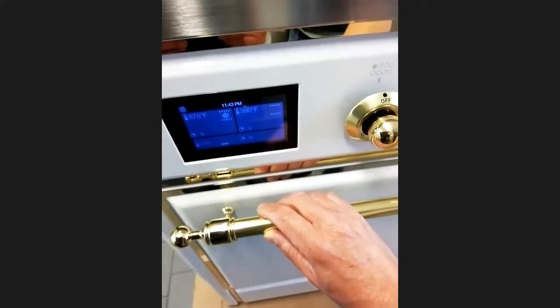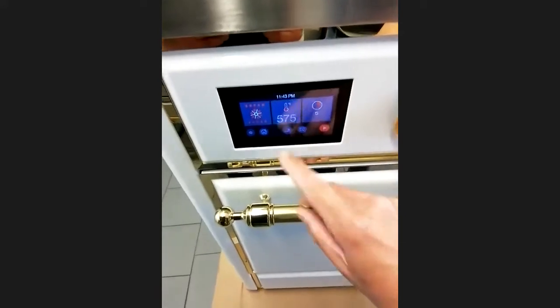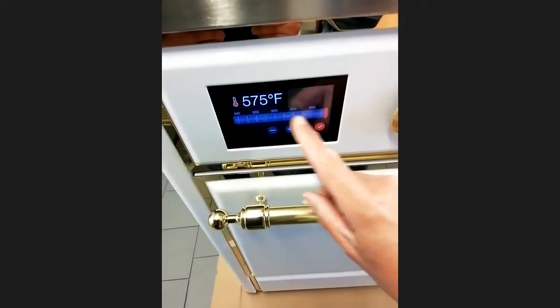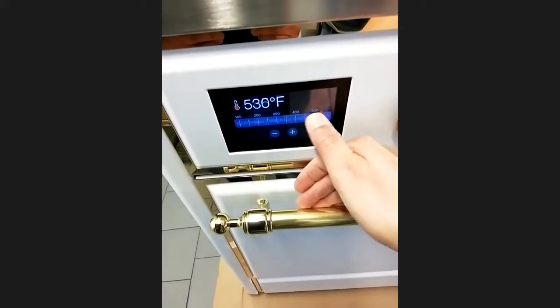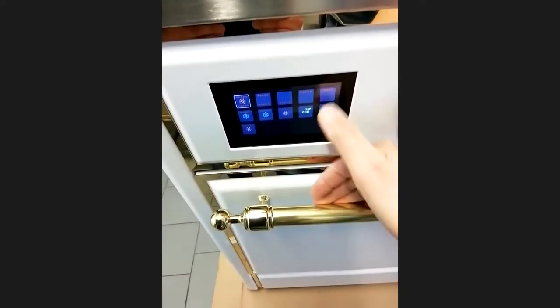The oven is on. And then you can choose the temperature, you can choose what you like. You see that you can move the temperature up and down. The functions.